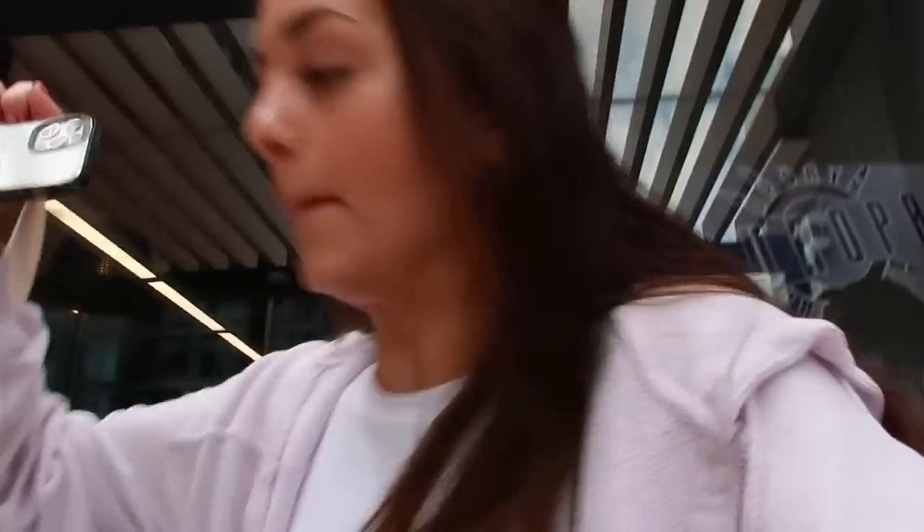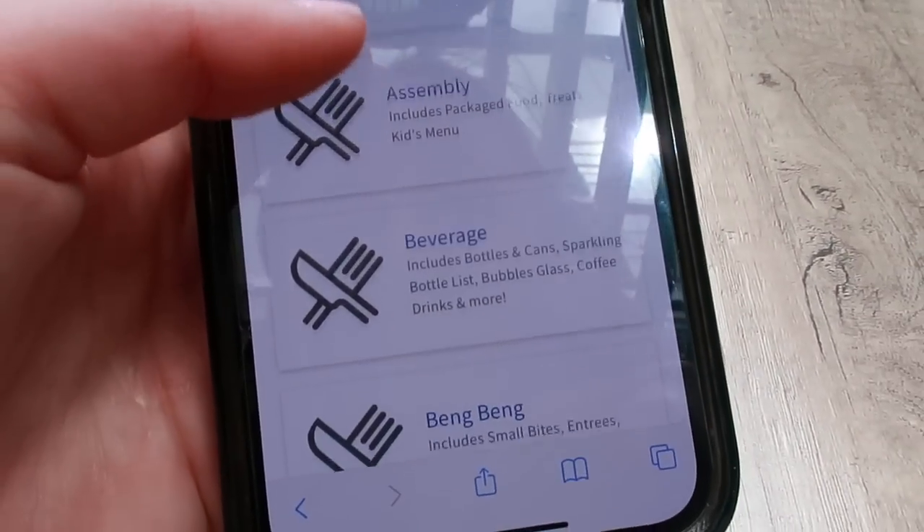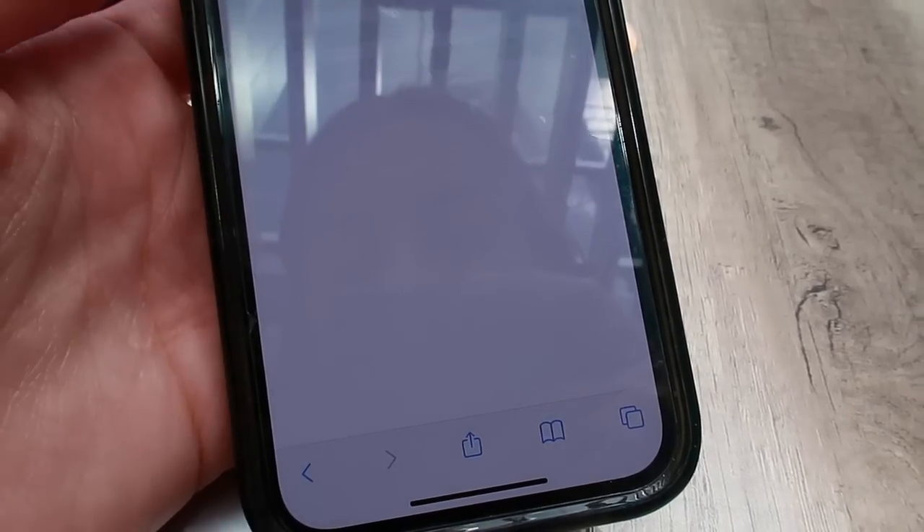Change of plans — my boyfriend was working in the living room so I decided to walk to a little co-working area in our neighborhood so I don't have to worry about parking. This is the type of place where you scan a QR code and order on your phone. I'm going to pick something to drink — you know what, I'm just going to get a diet Coke.